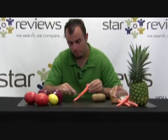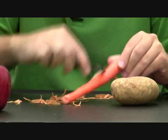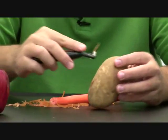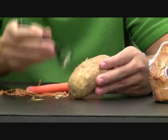Obviously, carrots are a pretty easy thing to peel. Potatoes are a little bit harder. It is doing a really nice job quickly peeling this carrot. So you move on from that. Potatoes are a little bit harder. It's nice. It has a nice pivoting head on it.